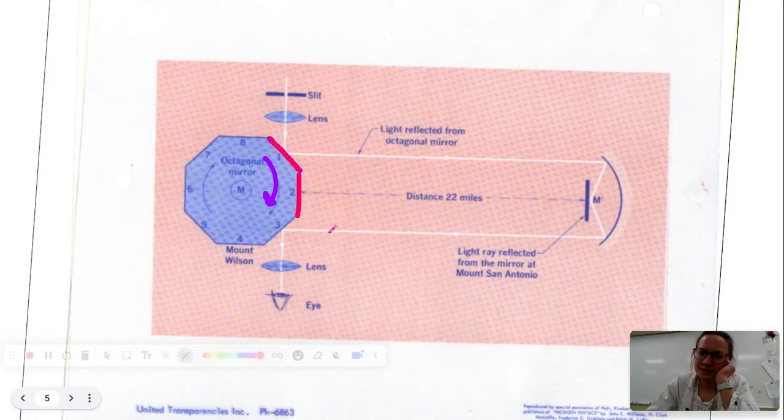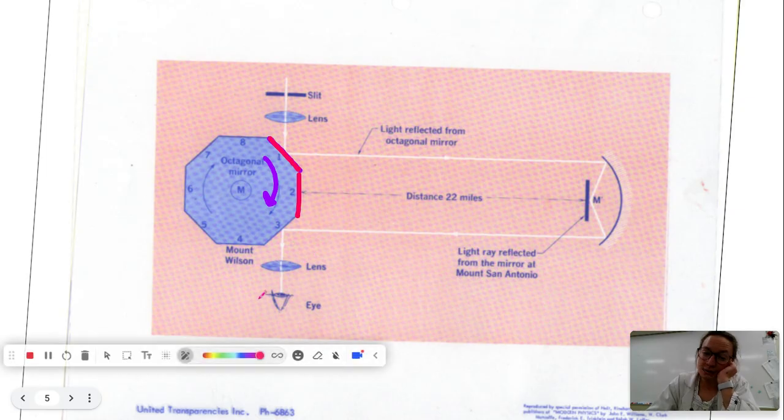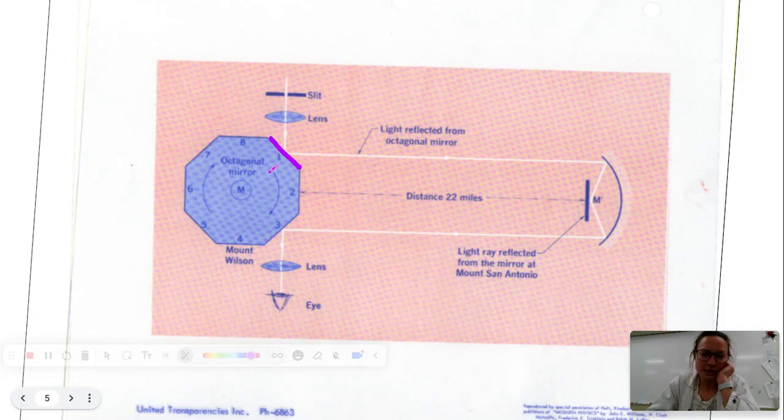And what happened was the light would hit this end right here. It would just get absorbed, and then that would be it. And you wouldn't be able to see anything over here. If the mirror was rotating too fast, this mirror would be spinning. The light would come in, it would hit the top mirror, it would go the 22 miles, it'd get back the 22 miles. By the time it got back, the mirror would be all the way over here because it would have made so much progress in that amount of time. And so the light would hit this little end right here and it would get absorbed, and you wouldn't be able to see anything.